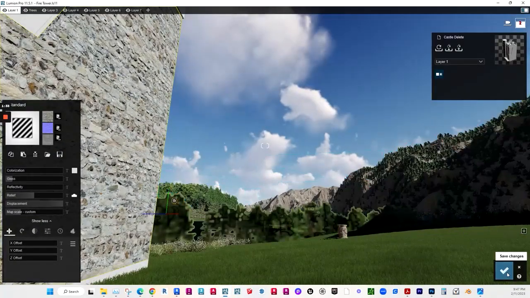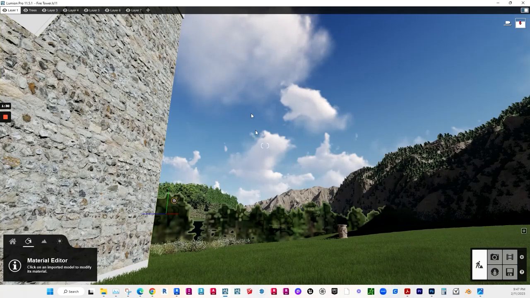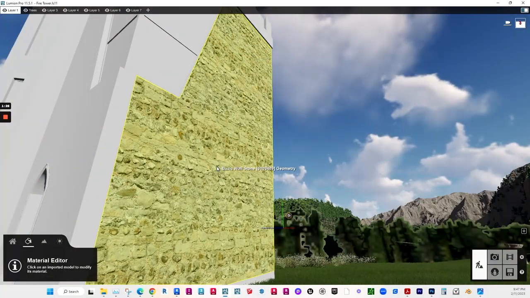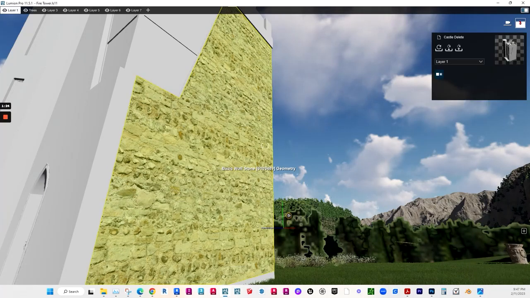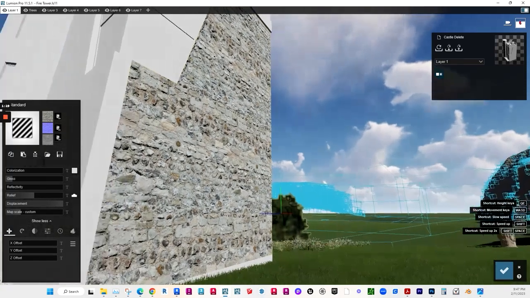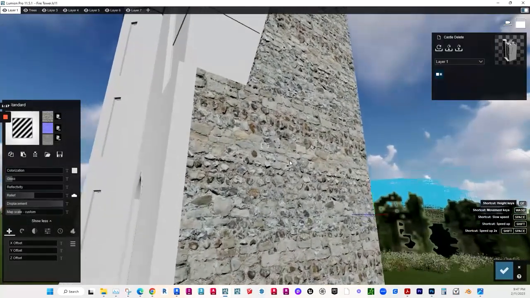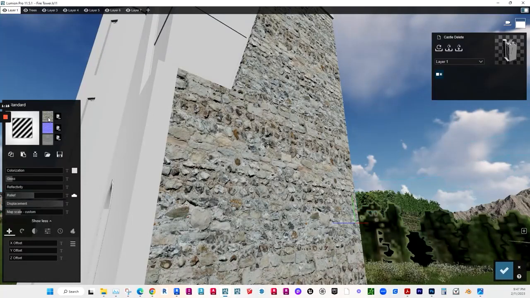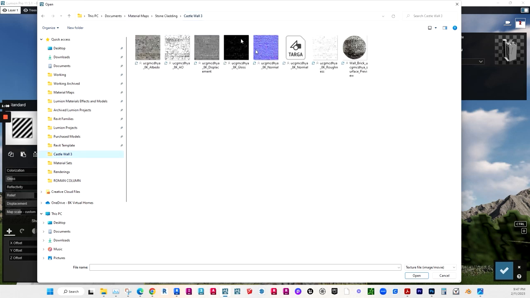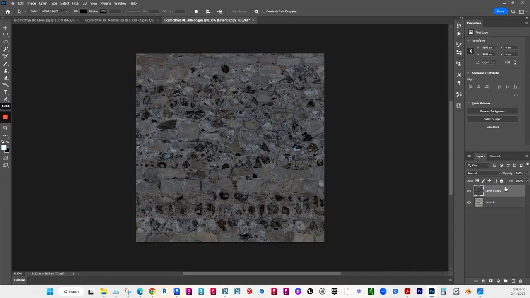I'm going to save these changes. Then I'm going to go back to edit this. I'm only saving the changes to illustrate something here. When I reload this albedo map, it's going to create a new normal, unfortunately. And I wanted you to see that. I first need to export this.